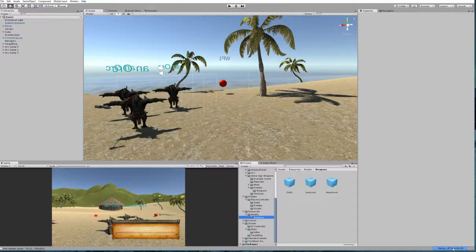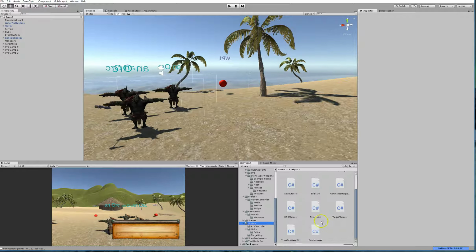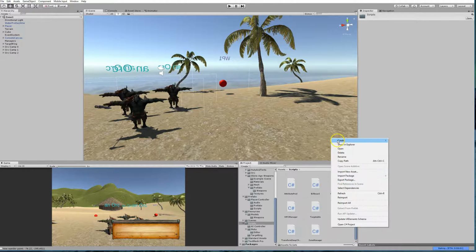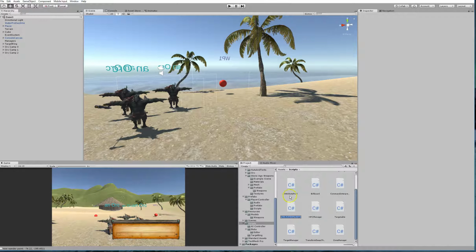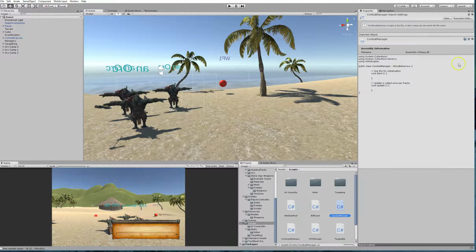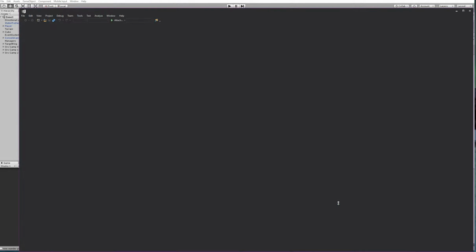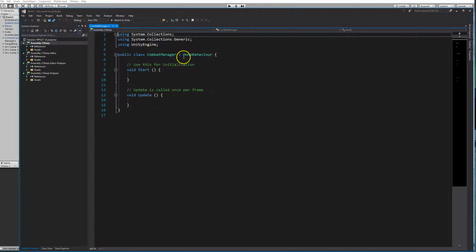So we'll let it finish its thing here very shortly, but that doesn't stop us from getting started on the Combat Manager. Combat Manager will be another singleton, and we will create it in the scripts folder along with some of this other stuff here. So I will create a C# script, name it Combat Manager. Okay, this is just one way of doing things, but it's a convenient way. Let Visual Studio start up and bring up its combat. Hopefully it doesn't have to redo the entire project or something crazy there.